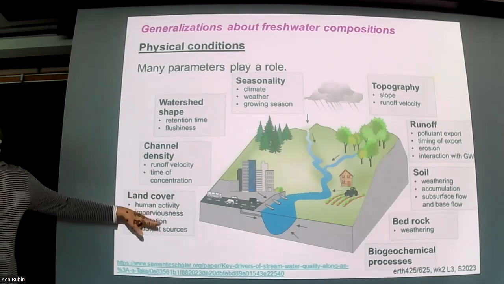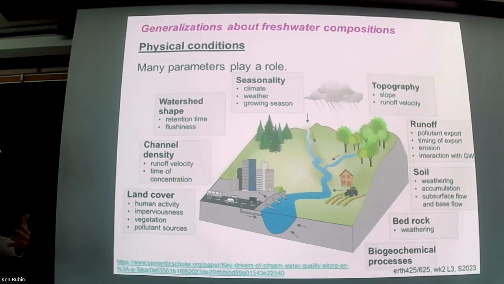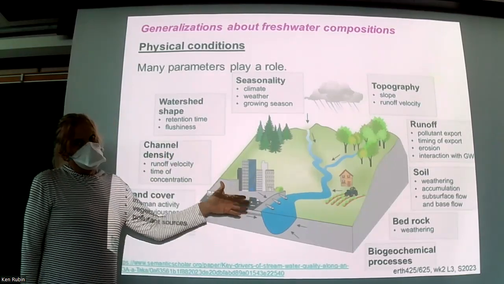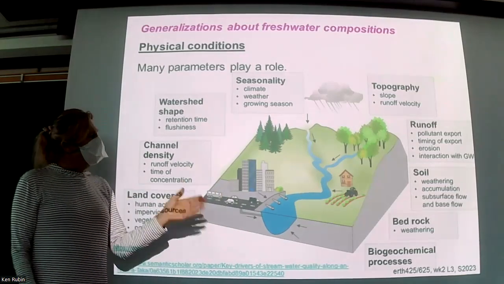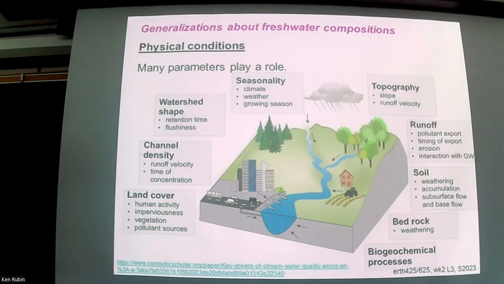Then there's stuff like what have humans done to the landscape, and you can imagine what all those things are. There are big differences in compositional attributes of the solid materials in an urbanized landscape, as well as the particle concentrations and types. Typically, much more dense particles can come off of an urbanized landscape than a natural landscape.